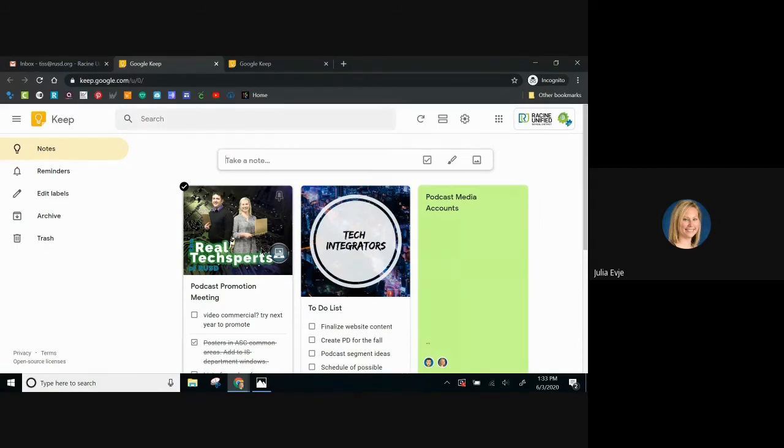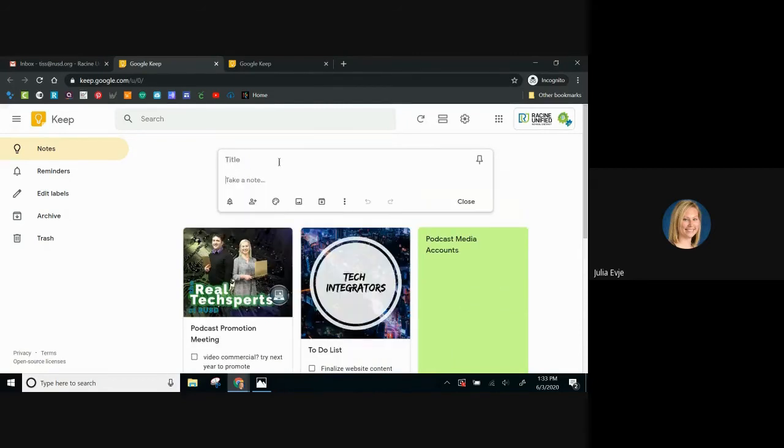So let's go ahead and learn how to change the color as well as add an image to a note. At the top right here, you'll see it says take a note. So I'm going to click to begin a new note. And the first step to change a color is pretty easy. All you need to do is click here on the paint icon, and you have just a small number of colors to choose from. So I can go ahead and choose one of these colors, and the background of that note changed colors. Then if I gave this note a title, it's really going to visually stand out from all of my other notes because it now has that blue color.